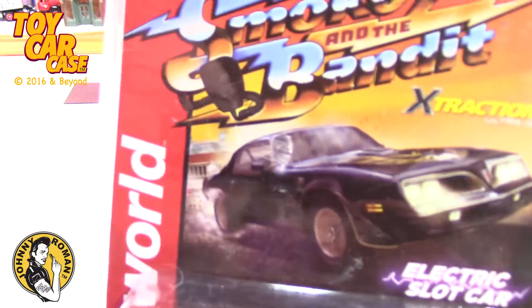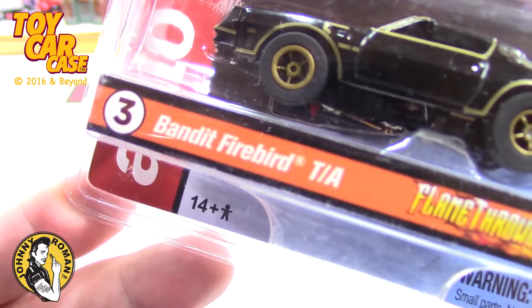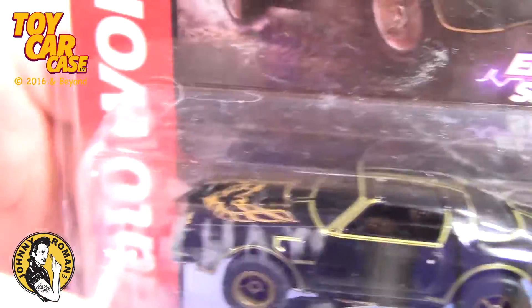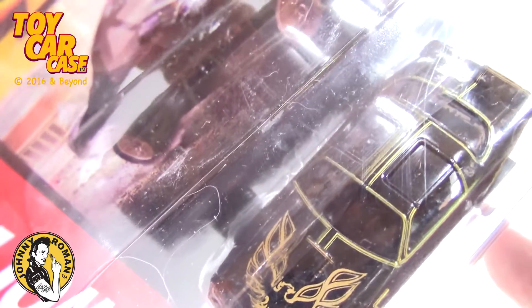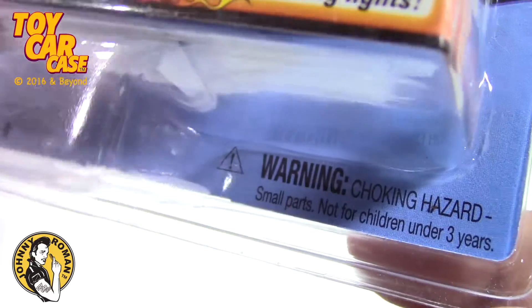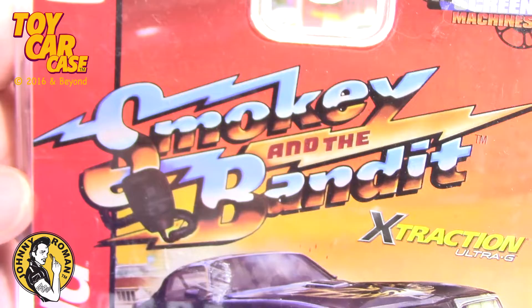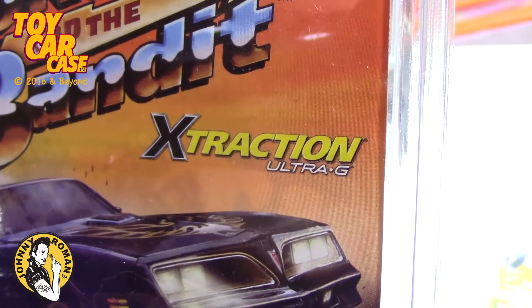Here's number two: Smokey and the Bandit. We were looking at the flea market and I found The Longest Yard with Burt Reynolds, and then the new one with Adam Sandler in a combo DVD, but literally there were no DVDs in it — oh shoot, that would have been fun. But Smokey and the Bandit, another great fun car movie, one of the top ten all-time car movies.